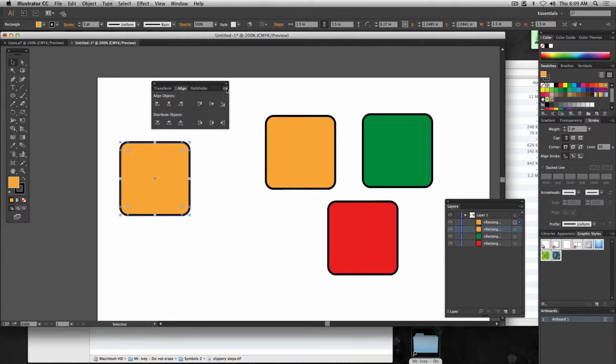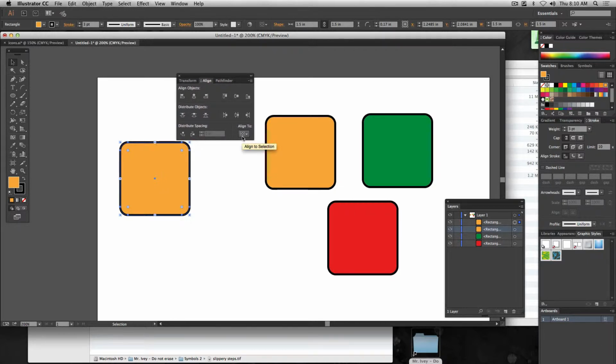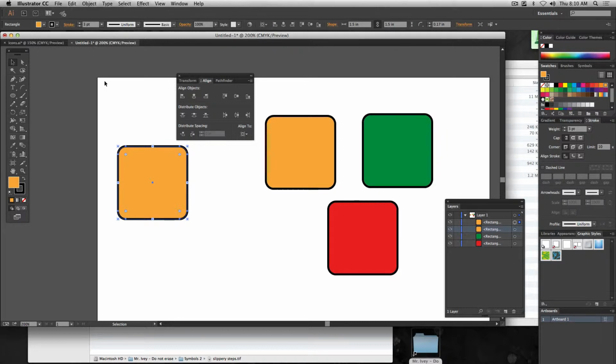First thing I need to do is to tell it where to align to, and I don't see all my options. There we go. I had to double click and I've opened up the rest of my options. Down here, Align To is a very important option to look for. If you don't see it, that's how I can open it up. Right now, I'm going to align to my artboard. Remember, the artboard is the area that we're printing. From here, I can tell it where I want it to be aligned to.